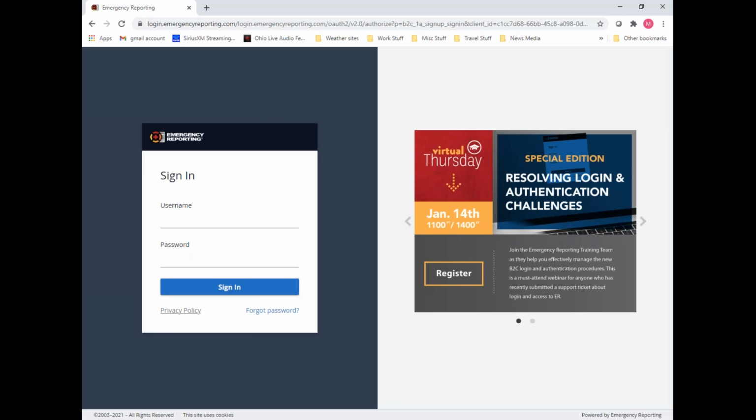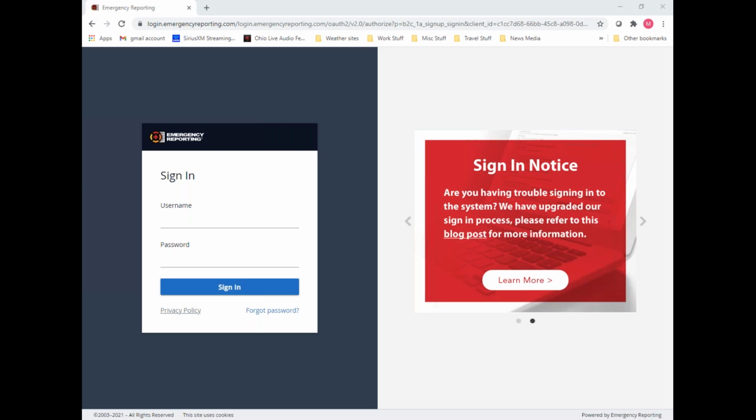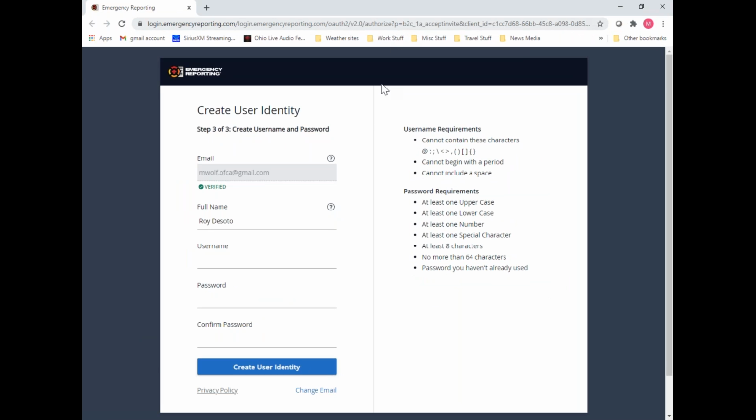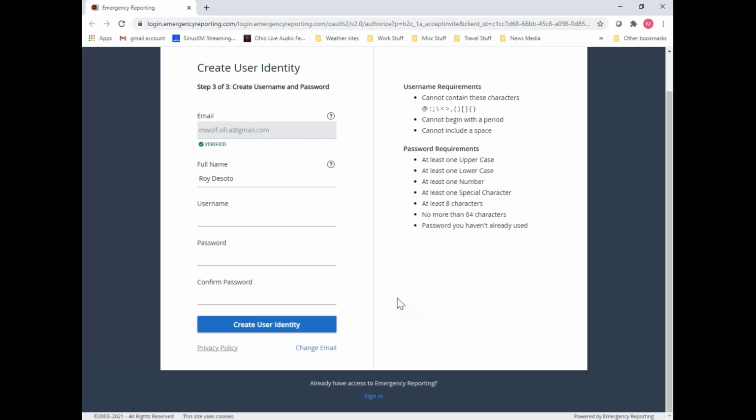And then in my email, I'm going to receive my access request. You're going to get that invitation to join another department. Accept invitation. When you select that, and I'll drag this over here, it's a very important step. So when you accept this invitation, it's going to direct you to create a new username, password, and confirm that password. To link the departments, what you'll do is slide down to the bottom of this page.